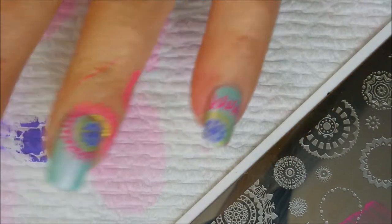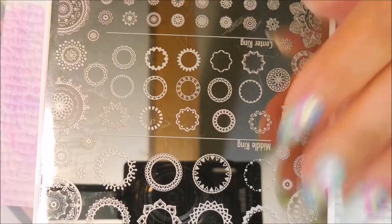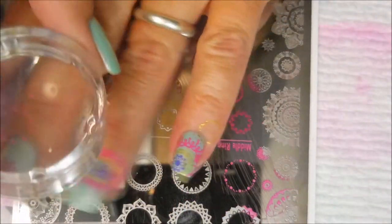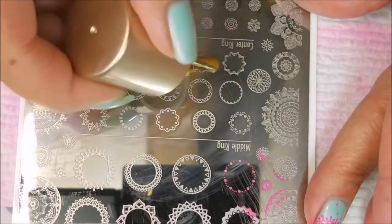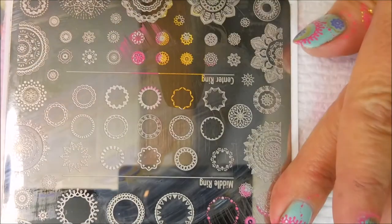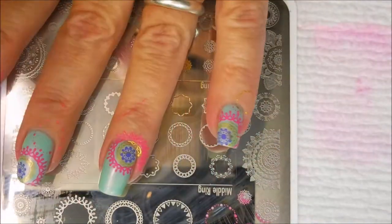As you can see, I'm not messing this up — I'm actually getting it. This was a lot of fun, and of course I couldn't stop there. I decided there's a little more blank space on my nail, so I just kept going, picking more designs using the same colors. My husband saw this manicure the night I did it and he thought they looked like Fabergé eggs — he thought that was just the coolest thing he'd ever seen. So you got a Mr. Moon Baby thumbs up, and that's always nice.